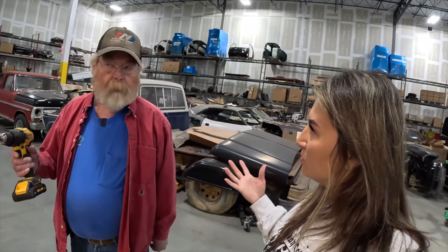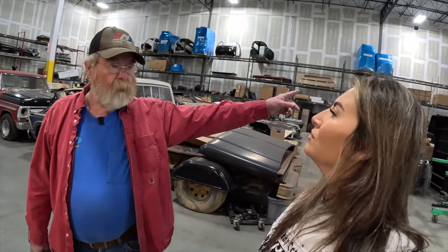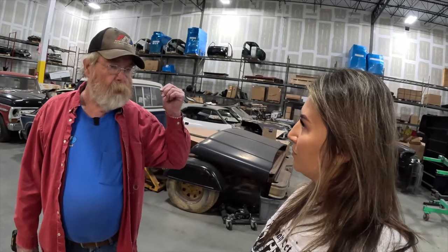And now you can use that. Well, we make the hood y'all seen up here on the table. Yep, that's a fresh air hood for those cars. We use that car to test the hoods on. When the prototypes came in, we used my car to do that. Wow. Okay.